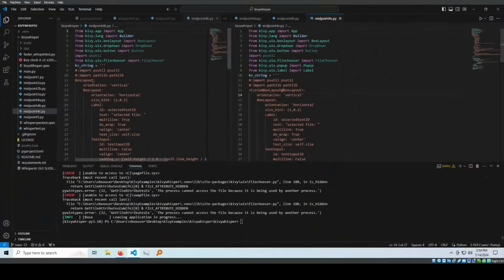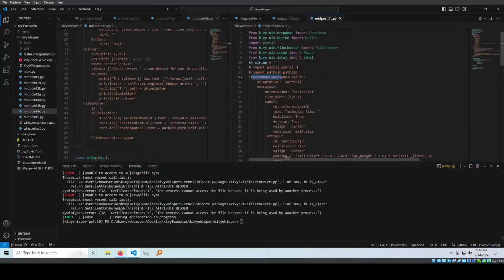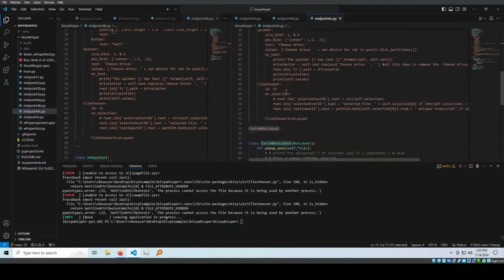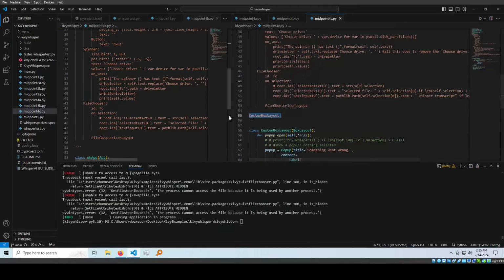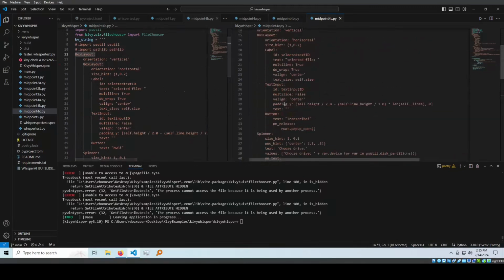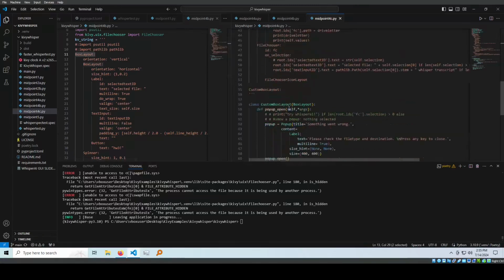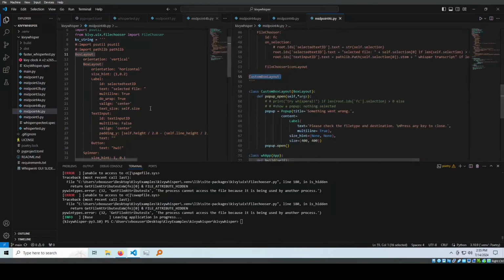As you can see right here, I used to have just a box layout, but because I need something to hold the popup code, I turned it into a custom box layout. Here this becomes just a class definition. It's not actually the custom box layout, but when I go down here, now I'm actually using the custom box layout, so it's a box layout instance in the KV. Right here, it's just describing an abstract class, but if you scroll down here, I'm actually using it.